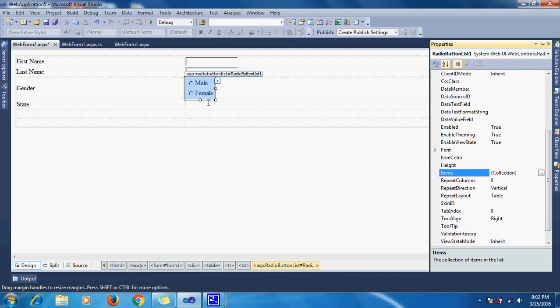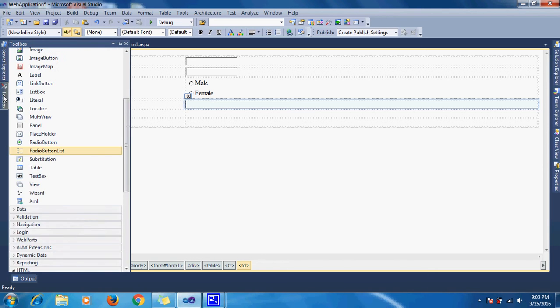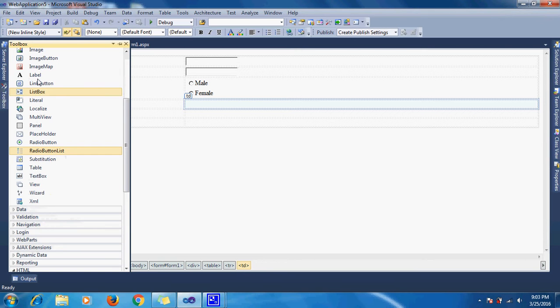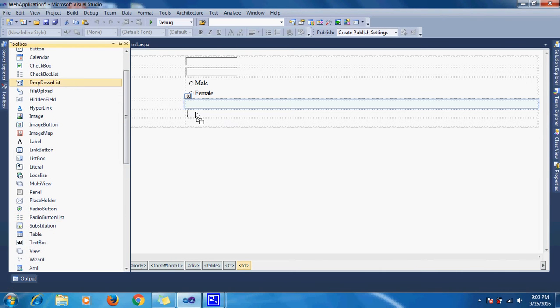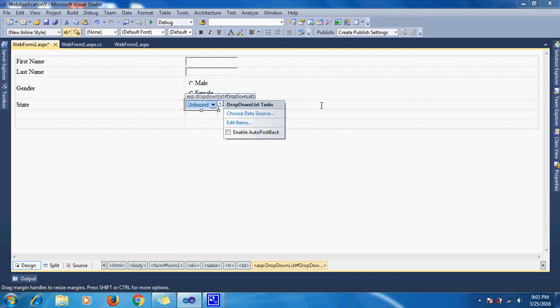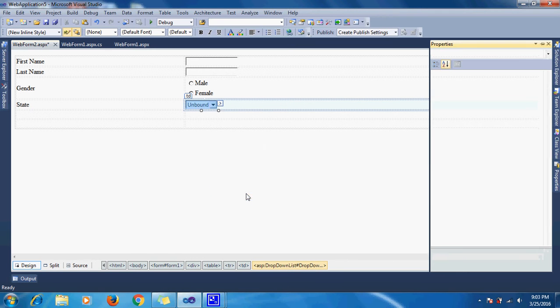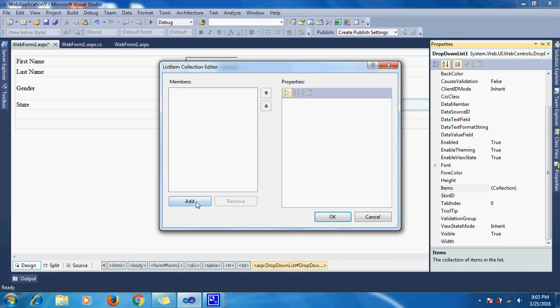Next is state, for which we have a drop down list. In the toolbox we have a drop down list, so I'm going to put one here. Now in this drop down list I'm going to put some items. I go to the properties and the collections, and add some states, like Delhi.